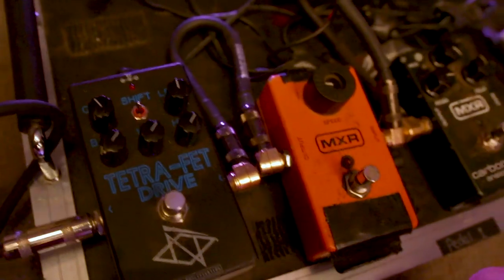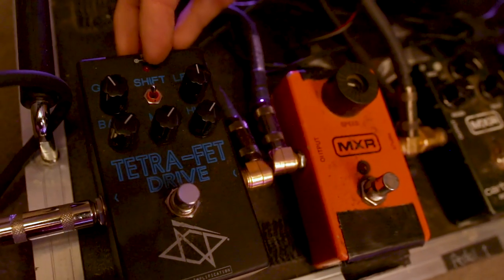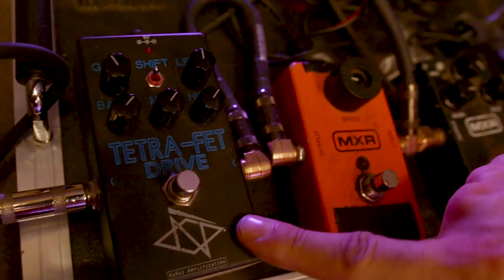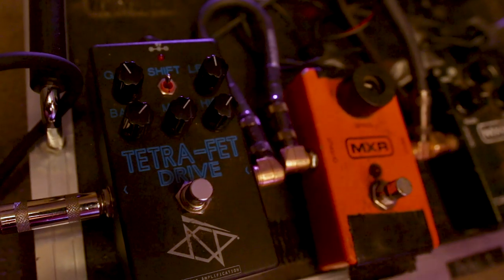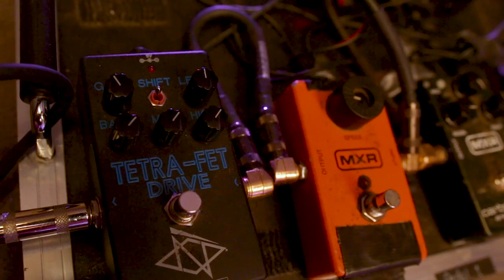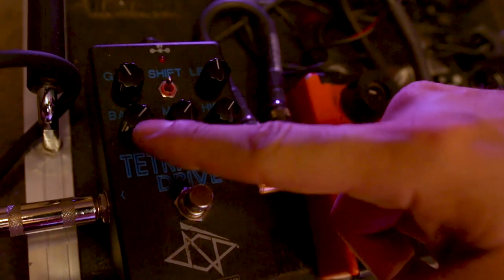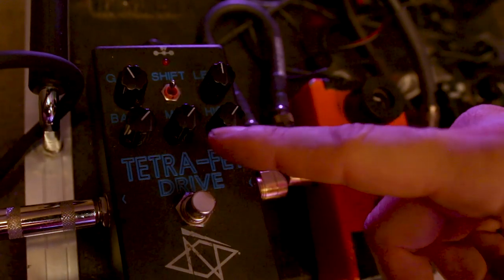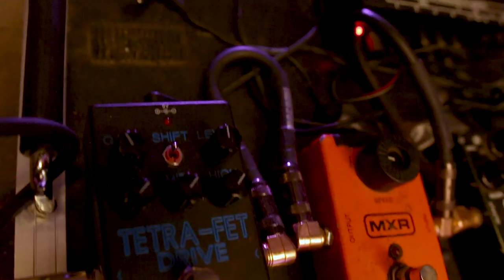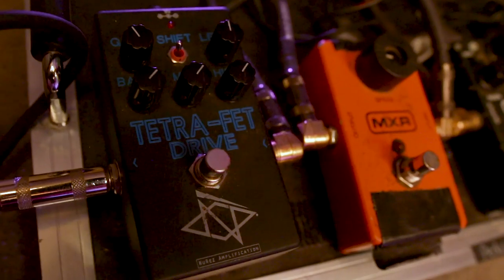Next up at the end of Steve's chain is the Tetra-Fet — again one of our pedals, the Nunez Amps pedal. He has full range, level about noon, and he's using that into one of our Annex MK2 heads. We both use the Tetra-Fet for extra gain, a bit of a volume jump, some grit — just a lift live to keep things dynamic or if we need some extra juice for solos. His EQs are pretty flat, everything at around one o'clock — highs, mids, and bass all pretty balanced. His gain looks like around eleven and a half, so he's definitely more of a gain junkie than me. He pushes it, but he makes it work. With his guitars and how he sets his tone, it always sounds good.